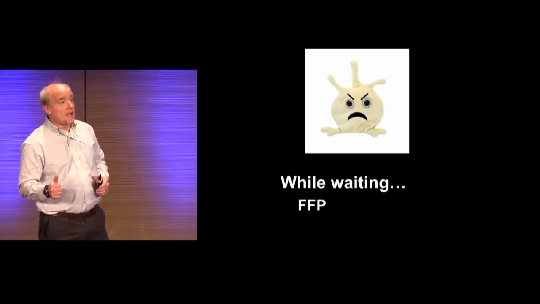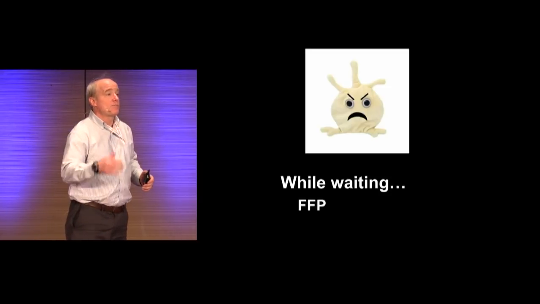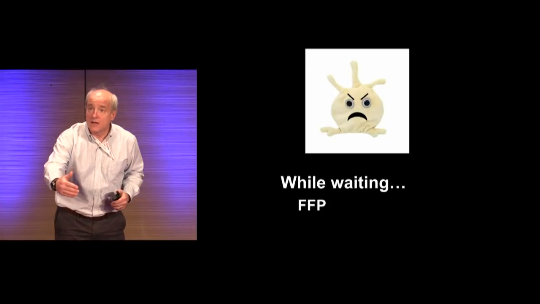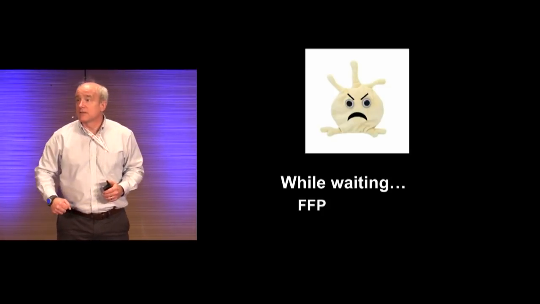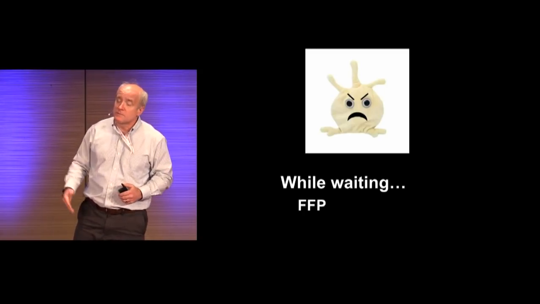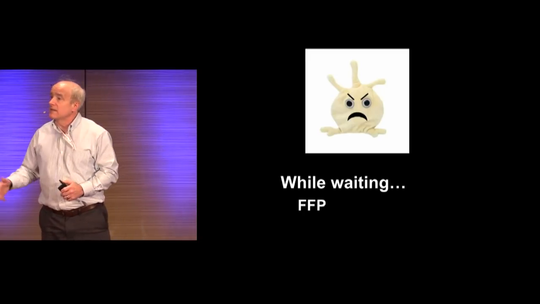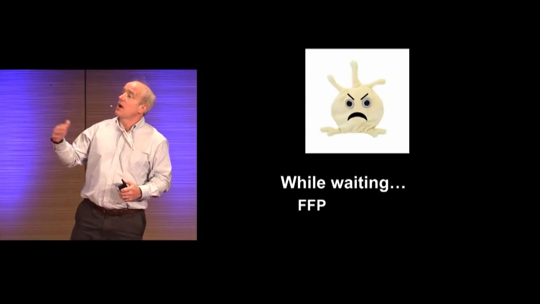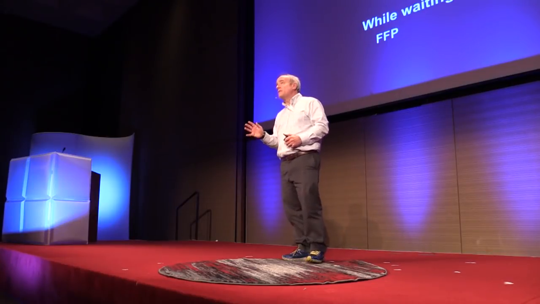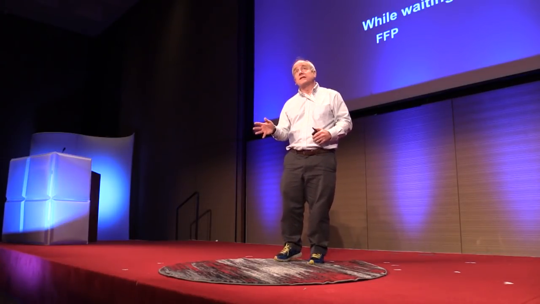One is simply giving FFP. FFP provides good ADAMTS13. It helps slow down the spontaneous platelet aggregation. It can be an effective temporary therapy. In fact, there's some older data that FFP alone was good, but obviously we need to do plasmapheresis. So I will start FFP as soon as I suspect somebody has TTP.